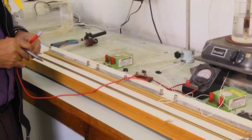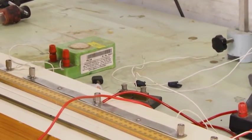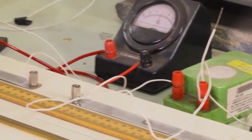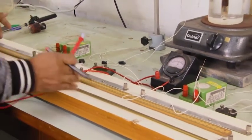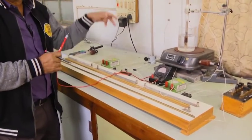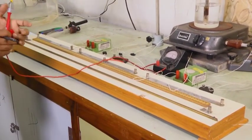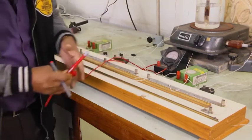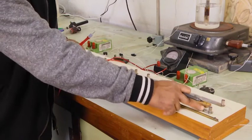So basically, in the first experiment, we will take P and Q not the same. We'll take different resistances, say here it is 5 and here it is 2. Then we'll find the equilibrium position, L1 and 100 minus L1. So P by Q equal to R by S. In that equation, I know P, I know Q, I know L, and R will be X plus L into rho, and S will be 100 minus L into rho plus Y, right.